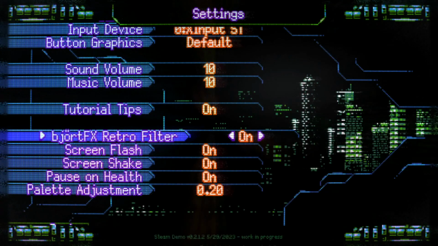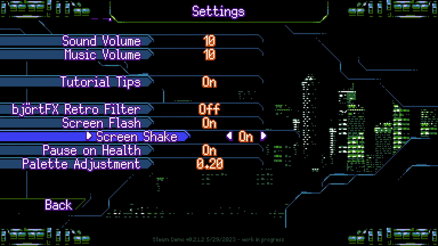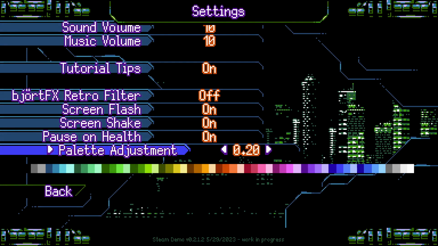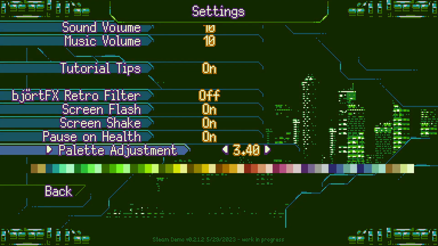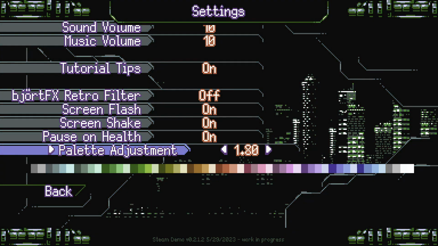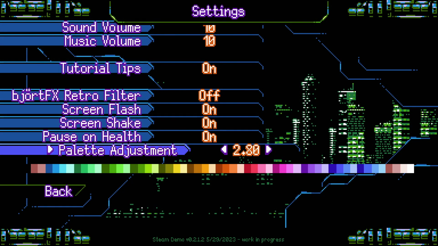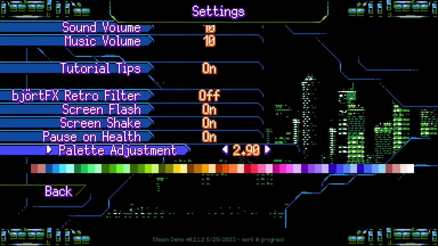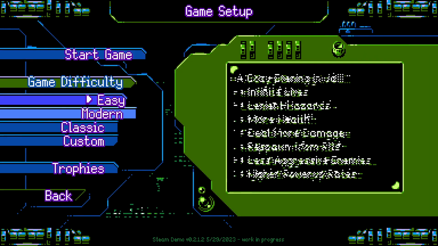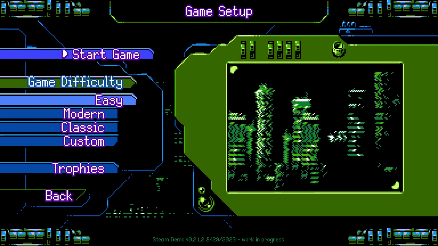Ooh, I like that. I like that you could have it as if it's on an old screen, but man, that's a little bit too much. I also like that you could really heavily change the palette whichever way you would like. Look at this. Ooh. I kind of like the twos. Like three seems kind of cool. Bear with me. I would like to just see that and just start game.